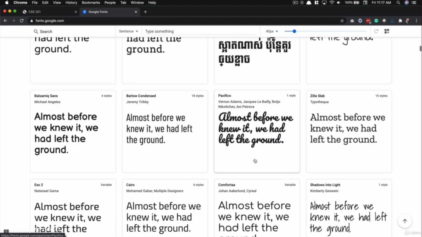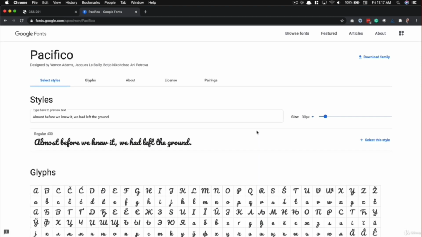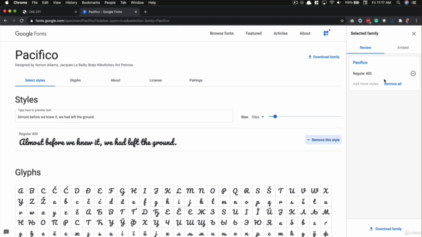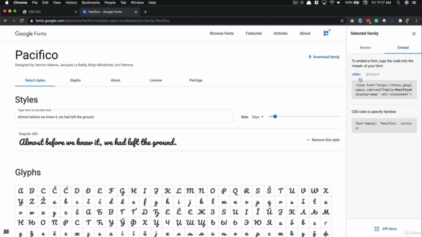There's that one. No. Let's do this one. Pacifico. And so I just click that, select this style, and I can add different font variations if I wanted to. I'm not going to. I'm just going to click embed up here. And we can import either directly through our CSS, which is pretty cool, or through our HTML. I'm going to do the HTML way.